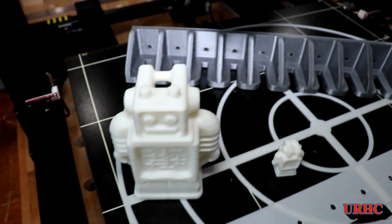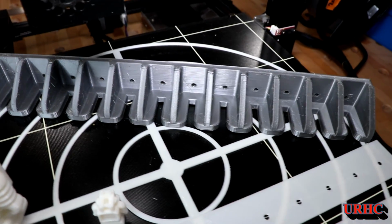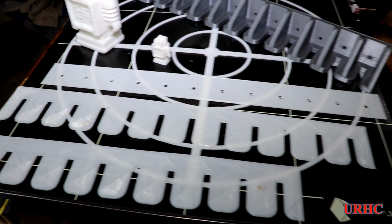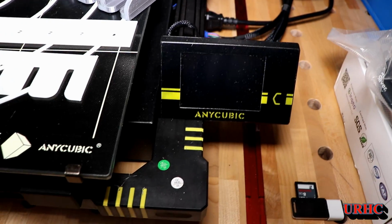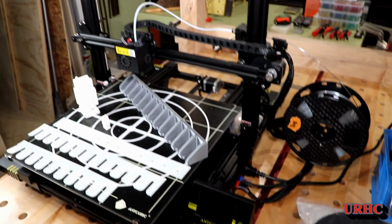And in the end, with a little bit of fiddling, it looks like it's going to be a really great printer, and it's going to be able to do some larger items. Like I've got some ideas for stacking my canning jars and stuff like that. So this will get a good workout over the coming weeks.